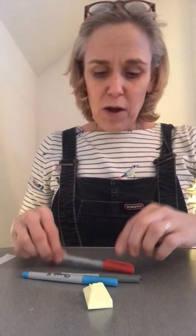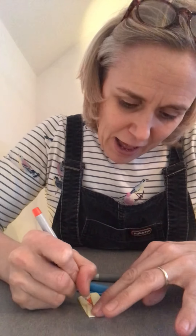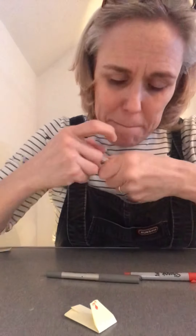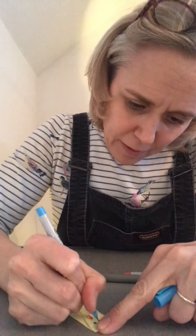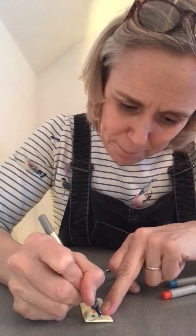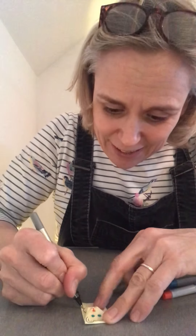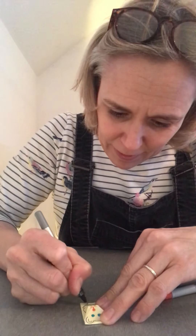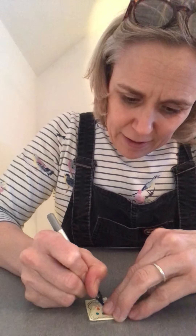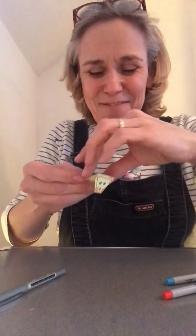Before we're finished we need to decorate him. I'm going to create this little creature as a mouse. I'll give him a little nose and a little mouth, then his eyes — blue eyes. With another pen I'm going to add some details: let's give him some round mousy ears, a round body, and a big wiggly tail. There he goes, with some little feet and some little paws. I think one more thing — I'm going to give this mouse some whiskers. And lo and behold, here he is!